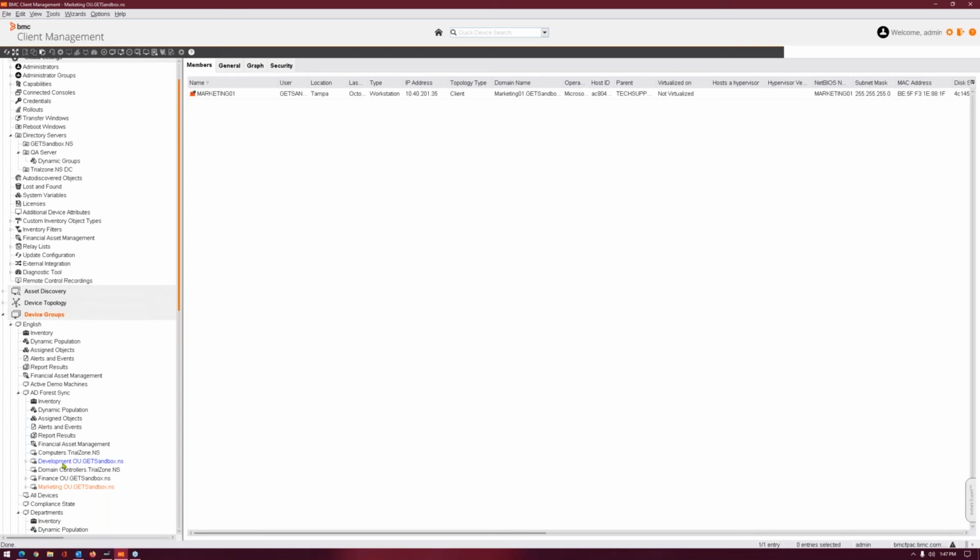So again, somebody may get thrown into the marketing OU tomorrow, and there'll be 2 or 3 or 4 devices in there. That way, I've got a dynamically updating group within client management that I can use to report on, assign permissions around, set remote control capabilities on. It just gives you a lot of flexibility.